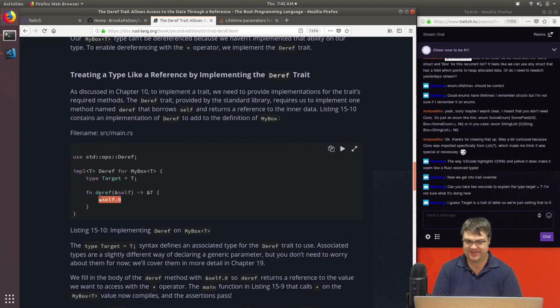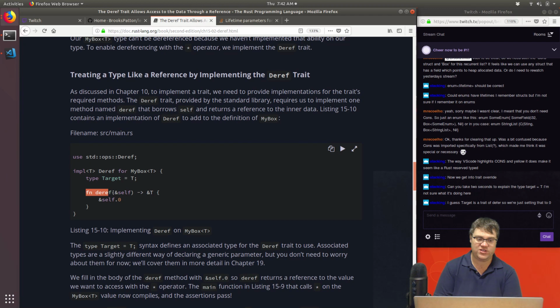Okay, and that's something interesting too. I'll get to this in a second. So we're going to set the type to this Target. Now the reason for that is because we can now implement this specific trait that we're creating on any type that implements this type right here. So that's sort of like allowing us to filter and say, okay, what type is this trait going to be available for?